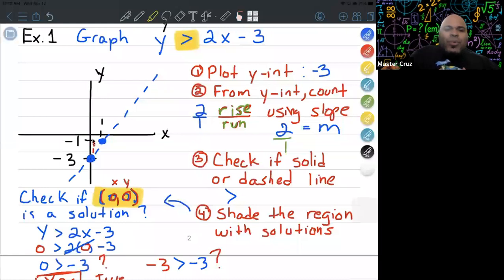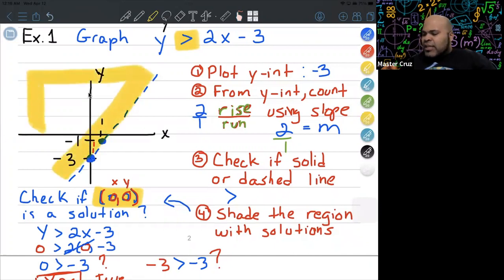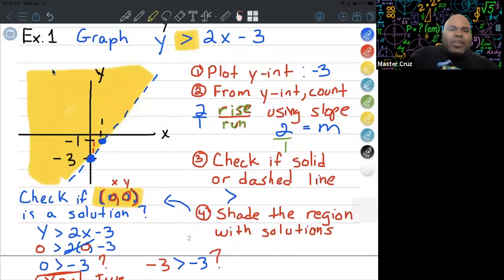And I'm asking you, where are the numbers that are bigger than -3? Now you have to stay on the y-axis. You cannot move left or right. So do I have to move up the y-axis to get to the numbers that are greater than -3? Or do I need to go below? Well, I need to move above to get numbers that are greater, which means I'm going to go along this line that I graphed, and I'm going to shade this region above. And every single point that is above that line, on this side of the graph, is a solution. So that's one way of knowing this is the solution, by looking at the inequality sign. What is the other way of knowing?